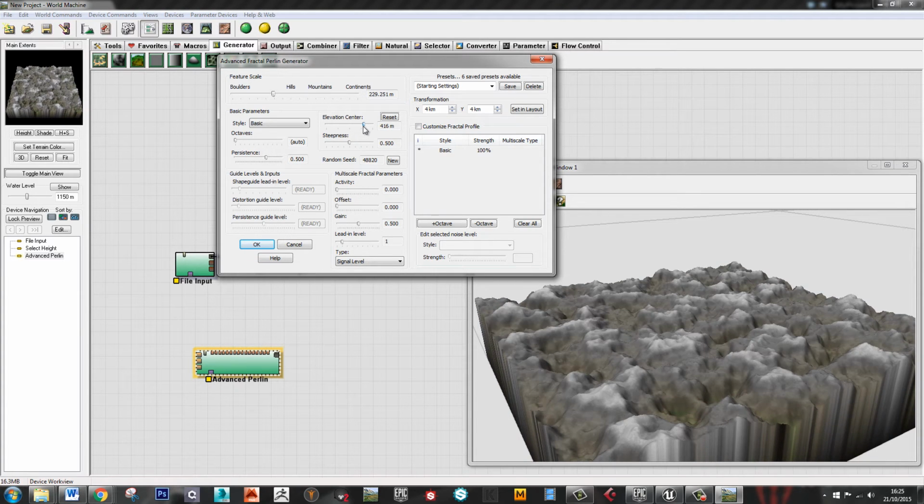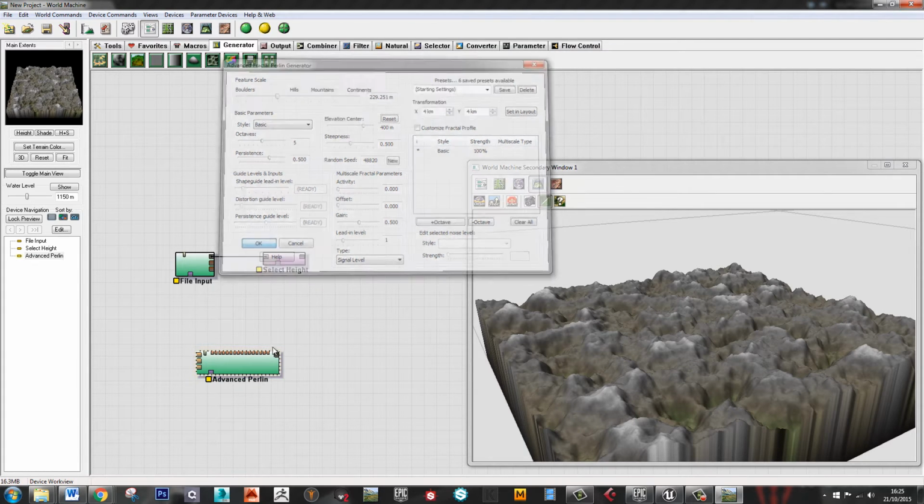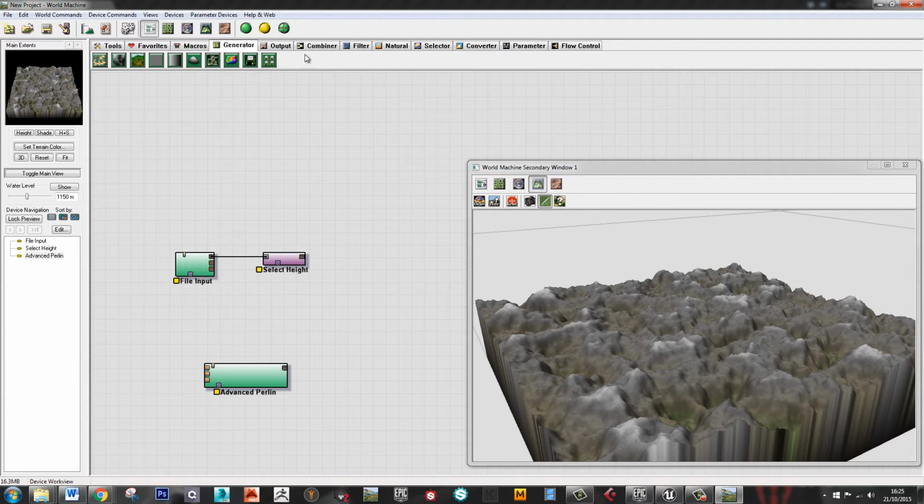So let's get this quite high. Steepness looks good. Everything else looks fine. If we want a bit less detail, we can always make our octaves a little bit lower. I think that's probably going to be better a bit lower actually. Maybe let's try 5.